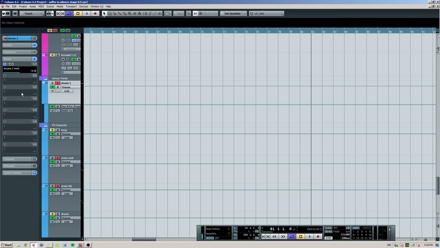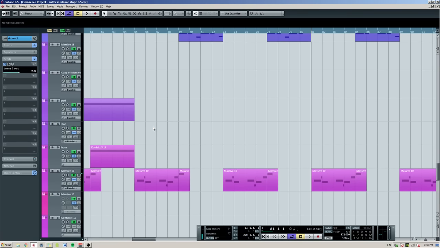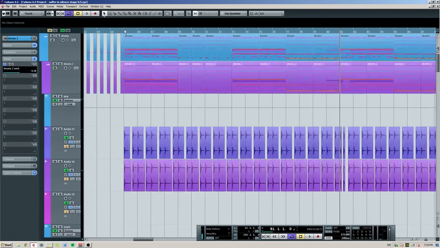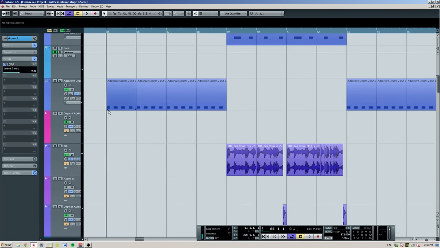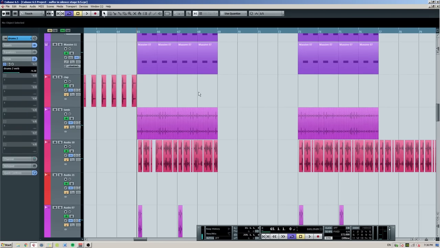And the group is just being sent to a slight ambient reverb to give it a bit more space, and that's pretty much the whole drum setup. It doesn't look like much now, but I guess it's quite a bit of work constructing all these audio files and making these snares and EQing and polishing up all these things. So it really pays off to spend a lot of time doing that.